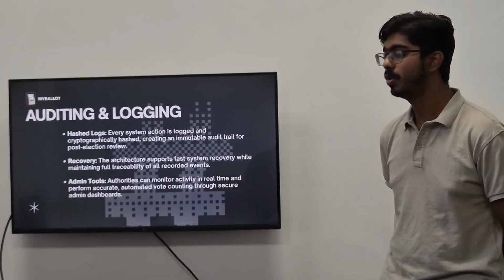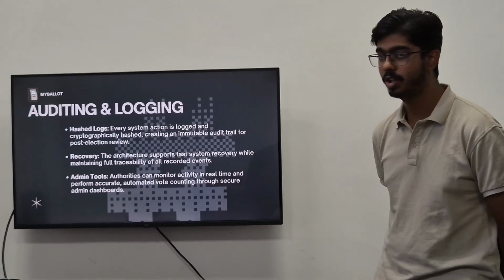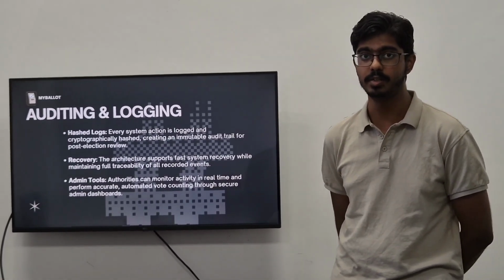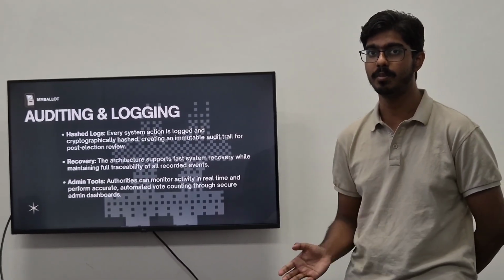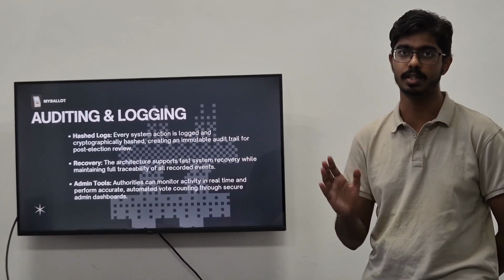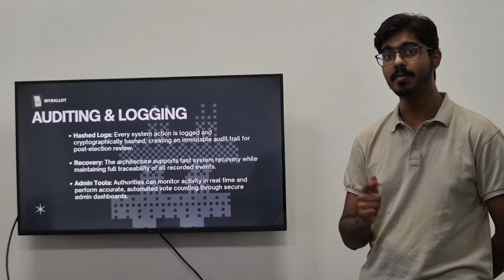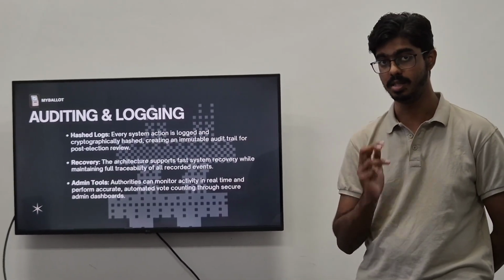Auditing and logging. So obviously each kiosk will have hashed logs. We also have recovery and a backup server to make sure that there is no tampering anywhere, and if audit has to happen, we can make sure that every single data is backed up, verified, but at the same time ensures anonymity and it is secure.